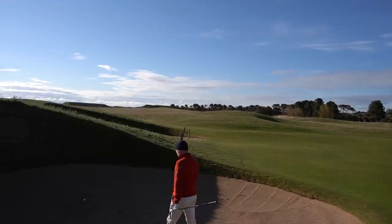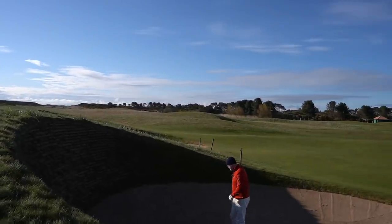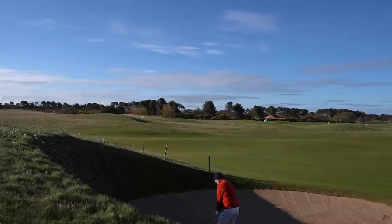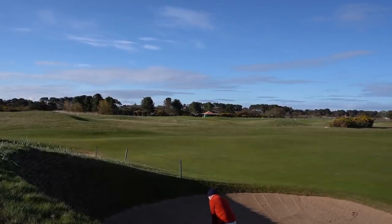It's, well, I don't know. I've put myself pretty much in and amongst the face of it, and that's probably a couple of feet taller than me at least. So we'll give it a go. I have brought another ball in my pocket, by the way. Right, so it's the 58 wedge. It ain't going forward, it just needs to go out.